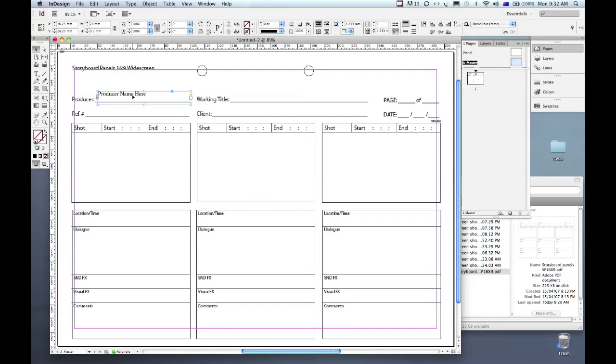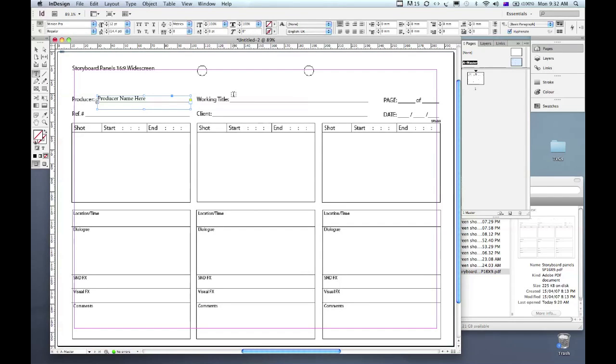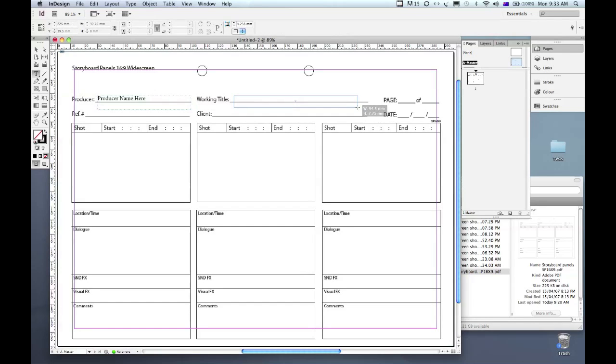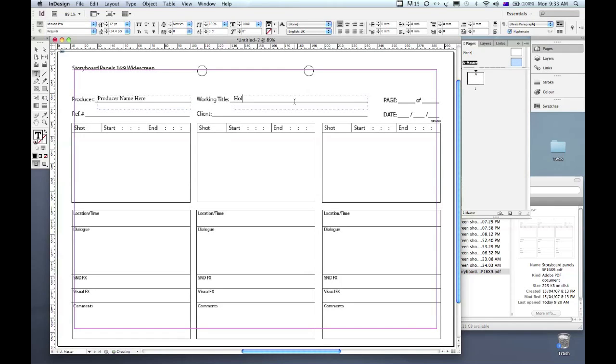I need to move it down a bit, so I can just click it and drag it down. I can use the nudge keys on my keyboard, the down arrow key, just to nudge it into place. Go back to the type tool, click on that. Need to draw myself another box for working title, and I'm using InDesign CS6 at the moment, and I've got all these guidelines that have popped up, which is pretty handy. Working title, Holden TVC, Holden TV commercial. Now, the page numbers. I'm not going to fill in the individual page because that's going to change on every single individual page. I do want the total number of pages, so I'll draw a box for that.